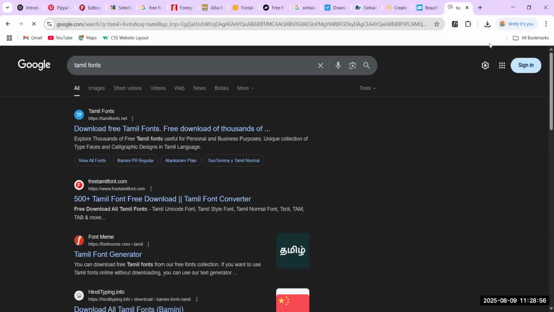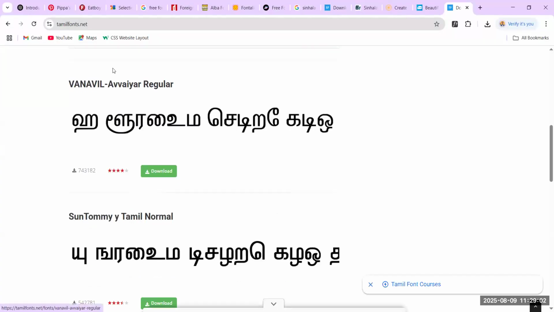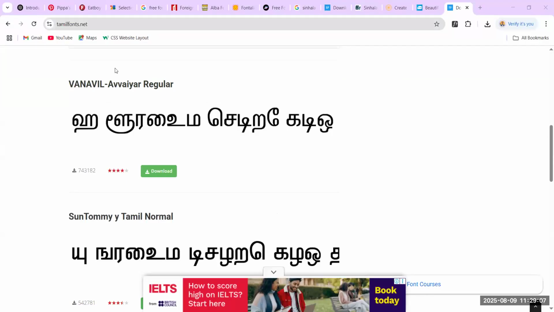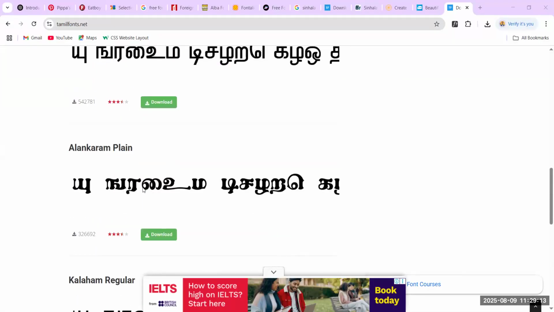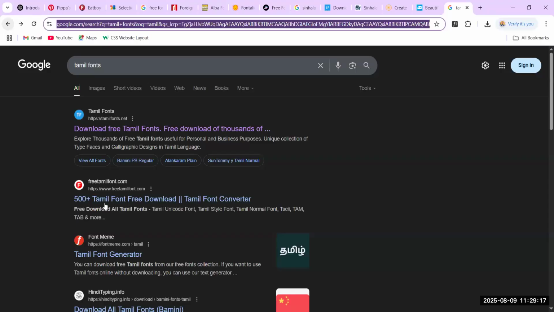And Tamil fonts, right? Use this one. I will tell you how to use these. Tamil and Sinhala and everything, use this one for Tamil fonts. I normally use this website to download and install Tamil fonts. I don't know about other websites.